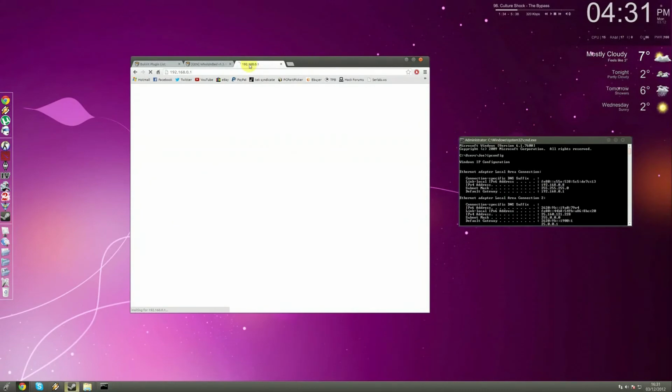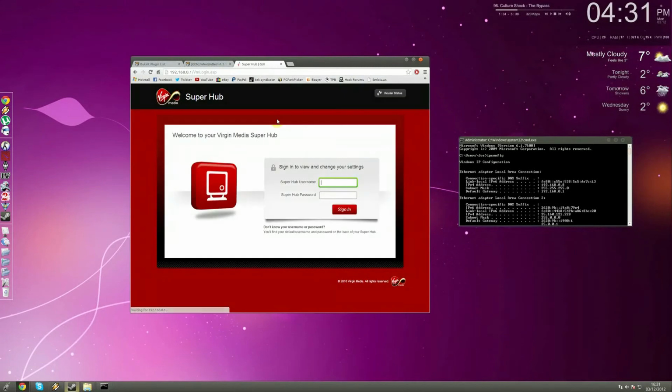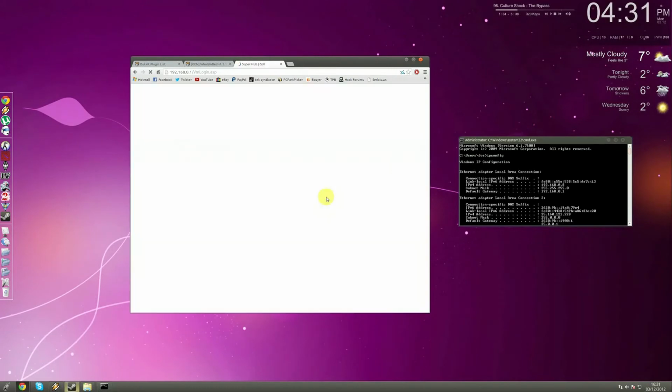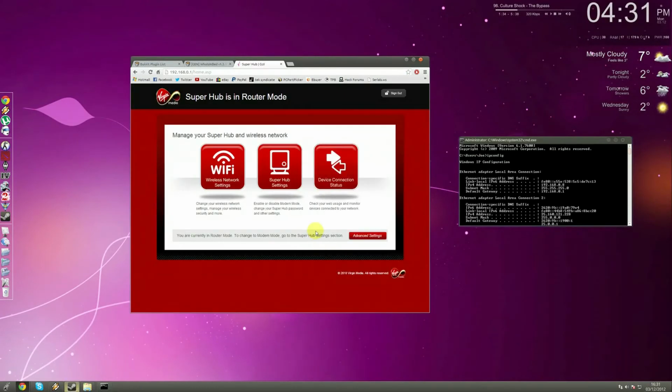You should notice what's going on. Come on, don't fail me now, not in the middle of a tutorial. There you go. Okay, now my router has loaded right here, as you can see, and it's trying to get me to log in. If you don't know your router login details, you should, but if it hasn't been changed from default, then it should be on the back of your router, so you just get that login detail and log in. So I'm just going to type in mine. I'm going to blank it for obvious security reasons, and there you go, log in. I'm on.